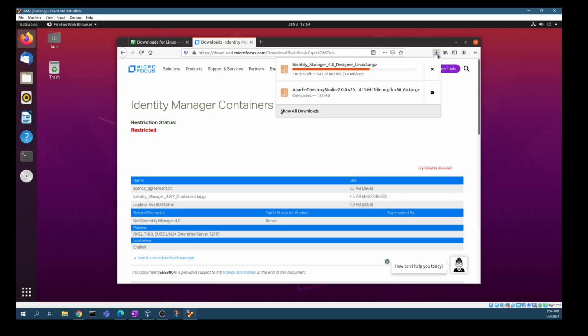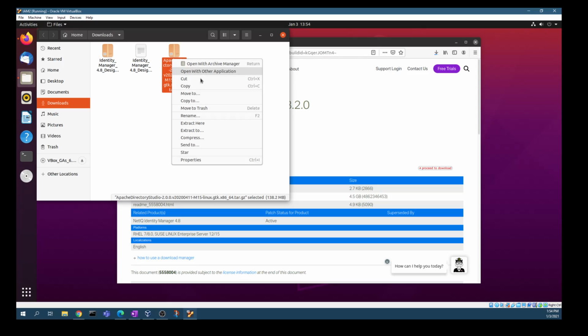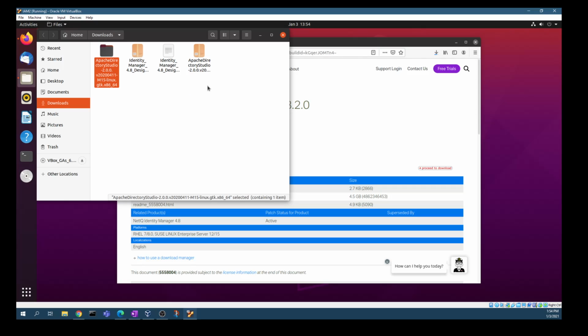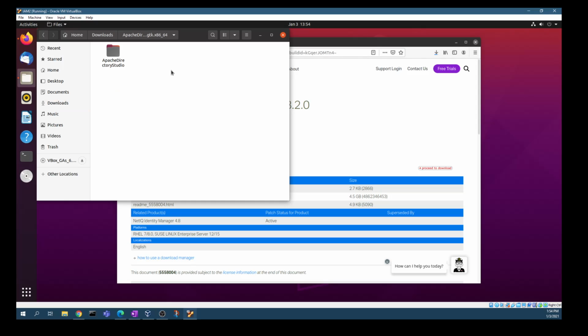And I'm in the process of downloading the designer. I've already downloaded Apache. And I'm going to go ahead and extract here for Apache. And I'm going to go ahead and open.